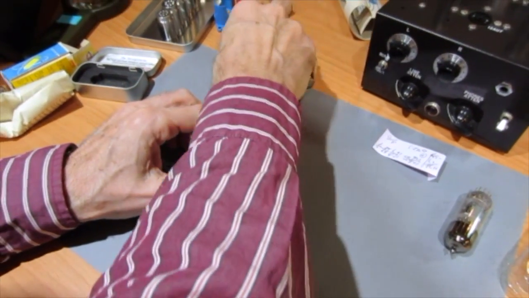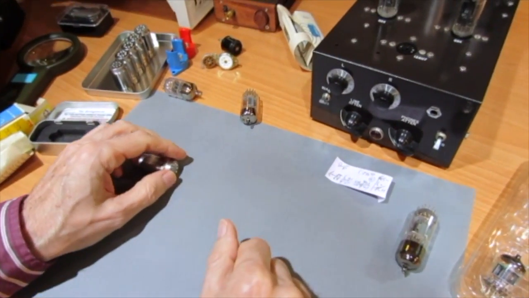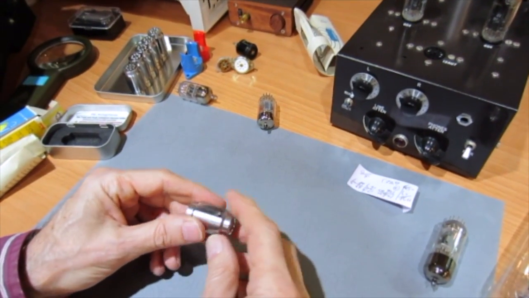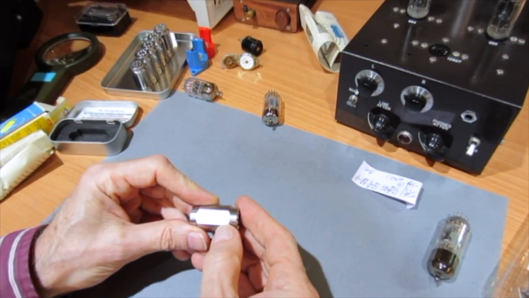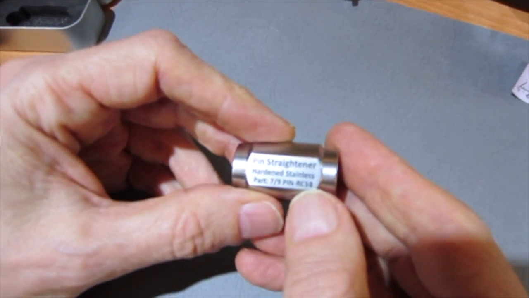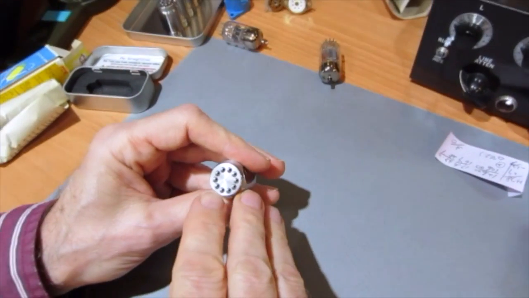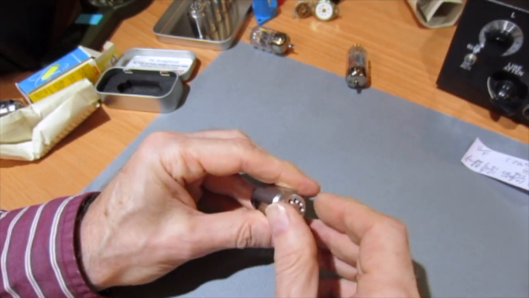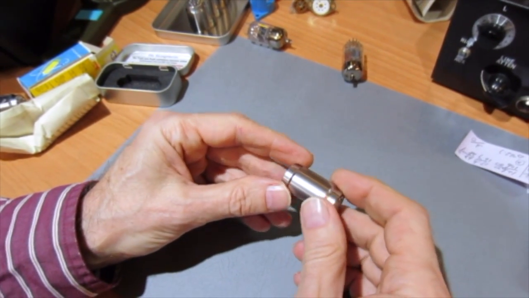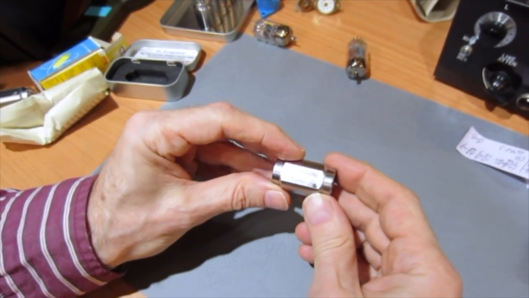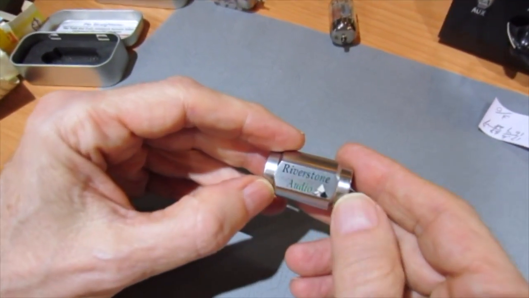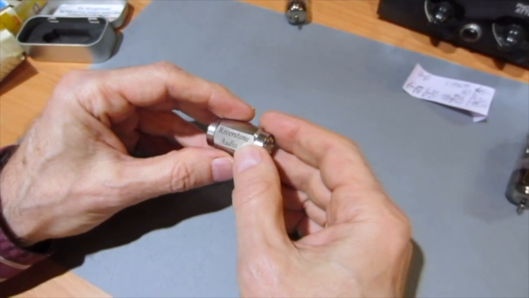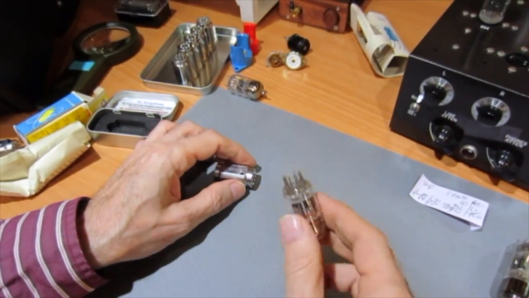We ended up with a martensitic stainless steel which is heat treatable. We heat treat these to a Rockwell C50. Relatively expensive to make because you've got to use carbide tooling. You've got roughly one millimeter diameter holes that are about so deep. There's not much profit in this thing. I want to be honest, there's not much profit. But we thought it was a useful tool to have. And we think it's an important tool to have, primarily to prolong the life of these vintage tubes.